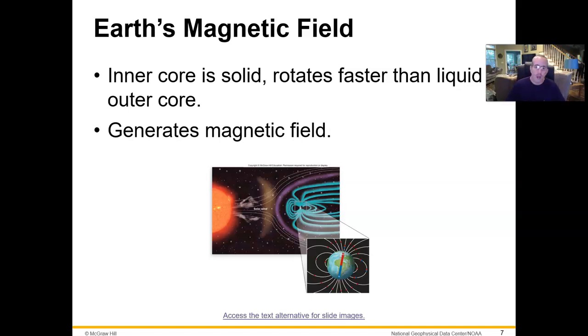That is crucial to life on Earth, because even though we don't see it or we don't feel it as living organisms, that magnetic field puts up a shield in space. That magnetism deflects harmful solar rays from hitting the Earth directly. It deflects them around the Earth. And that allows us to have a habitable environment here on Earth that we and all the other animals in our biosphere can live in. And that's crucial.